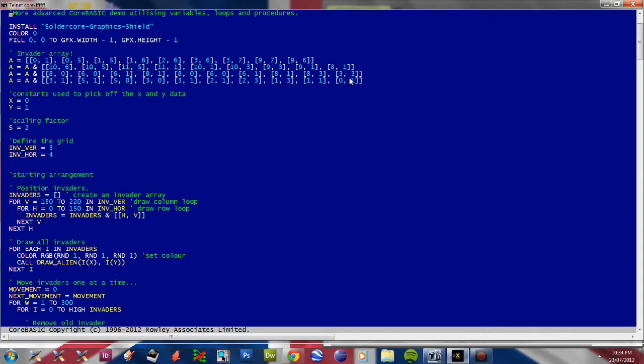Okay, so this is the Space Invaders SolderCore work in progress. This is code that hopefully will at some point implement the full Space Invaders game. It's relatively straightforward. It's using pretty much everything that we've looked at in the previous 4 videos and this video.